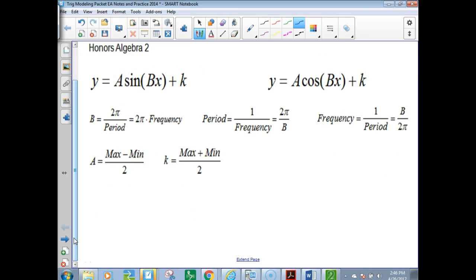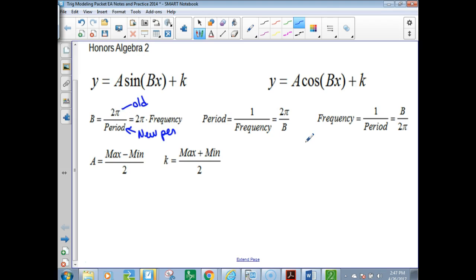Okay, today's lesson is on trig modeling. You're not going to really need everything that's up here. The ones that we've really been paying attention to are if you're doing a sinusoidal wave, sine or cosine, which is also a form of a sinusoidal wave. For the period, to find the b value, we've been taking the old period and dividing by the new period to get our b value for the equation when we're writing it. This is the one we've been using.